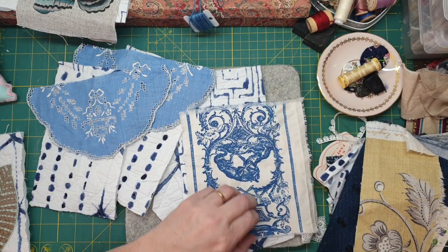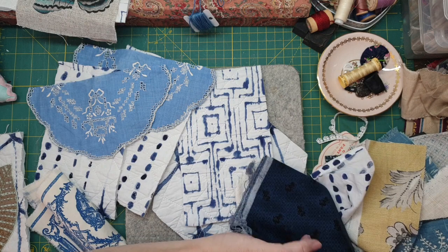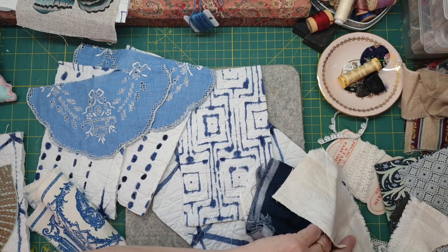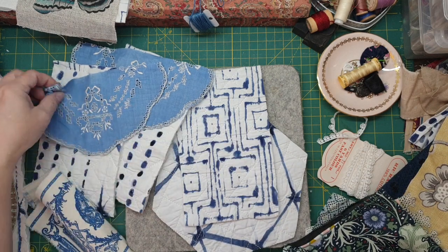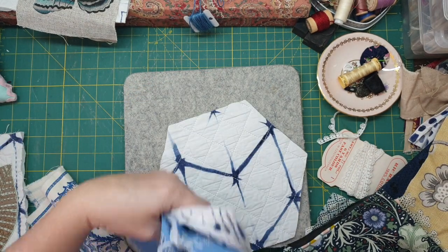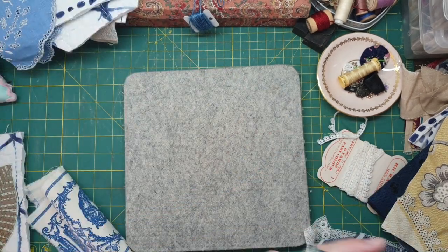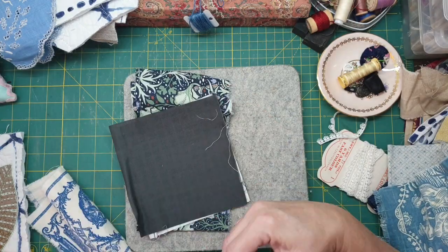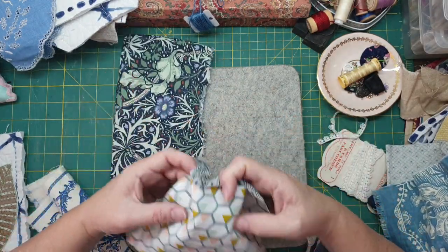Now I'll probably keep that piece because I just saw another smaller piece of that. That's the base. I'm just going to keep the base as is. You don't see it on the outside, so I'm not going to be too fussed on that. I might just do a patchworky one.